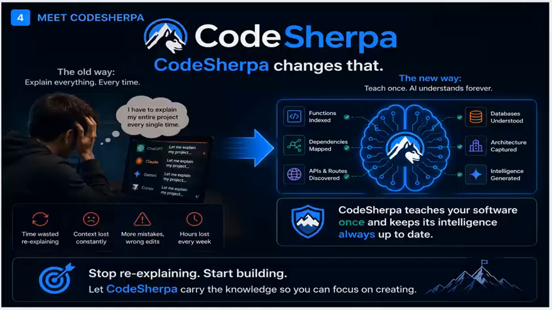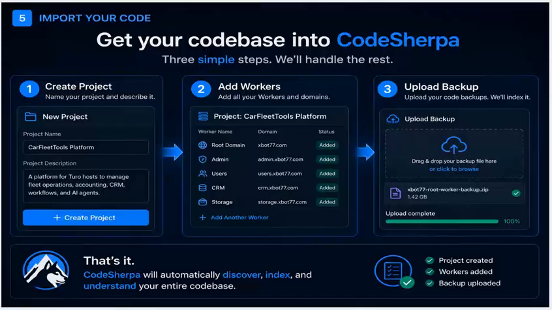So instead of constantly re-educating the AI because it loses its context history for your project, CodeSherpa changes that. It becomes the context history for your project. And basically, you teach CodeSherpa one time. As your project changes and evolves, you of course have to keep updating it. But once you educate CodeSherpa on your project, it literally becomes the long-term project history for your AI. And again, it doesn't matter which AI you're dealing with. The process is very simple.